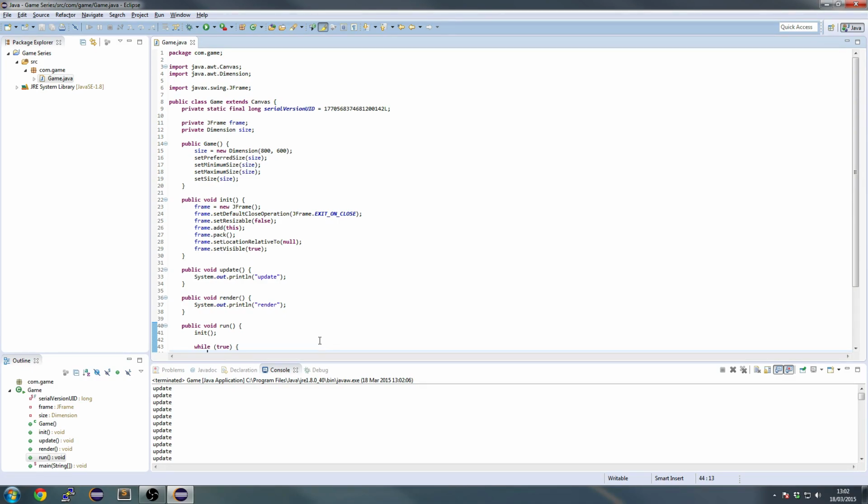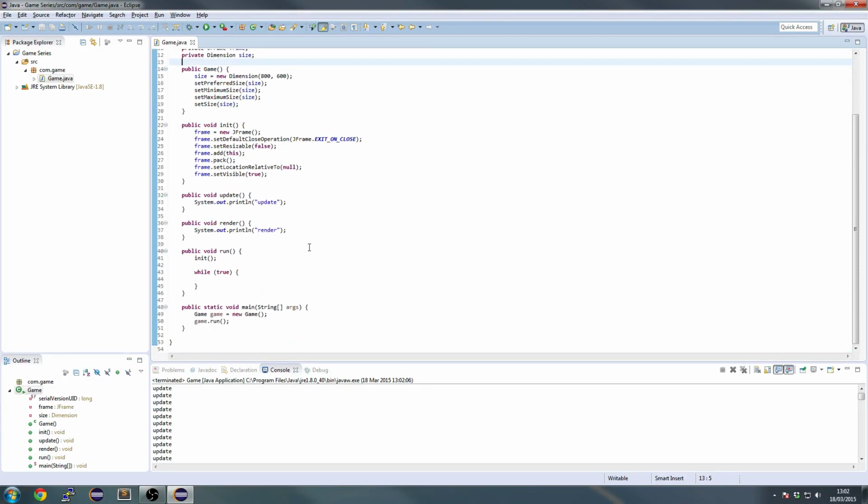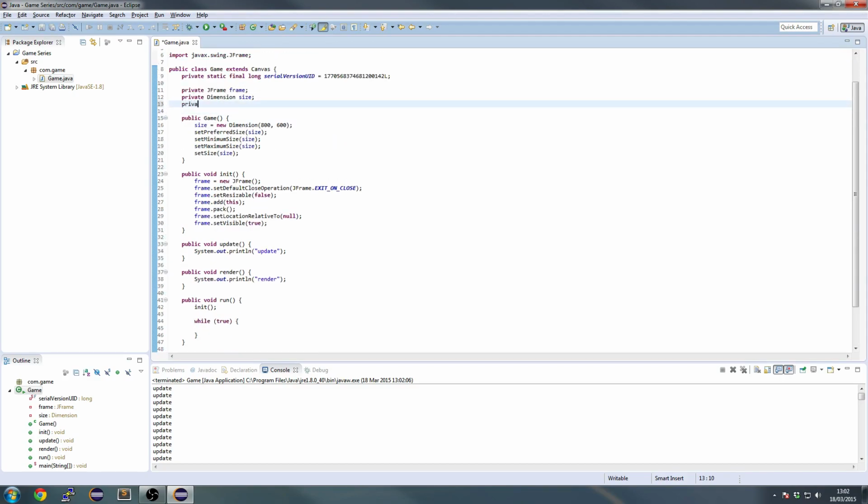Like mostly you'll see it in audio programs or video editing software or something like that. In games, not so much. So basically, we're just going to set up a single thread to do our game's looping, and then we should be good to go. So to do this, we're going to need something called a thread, which is a Java class.